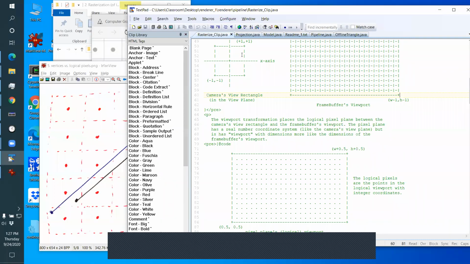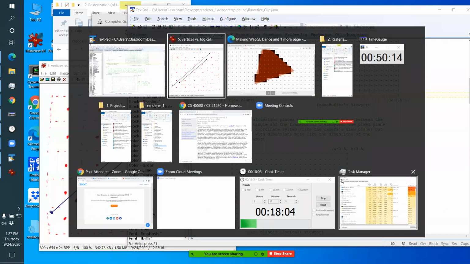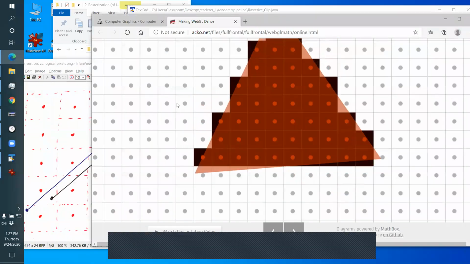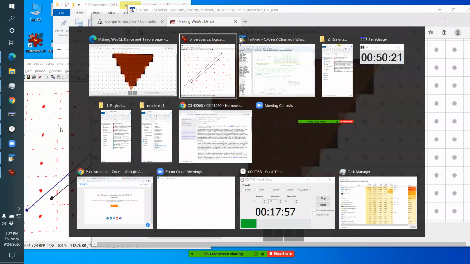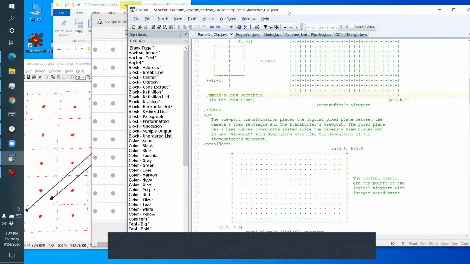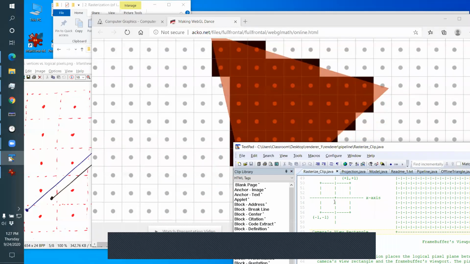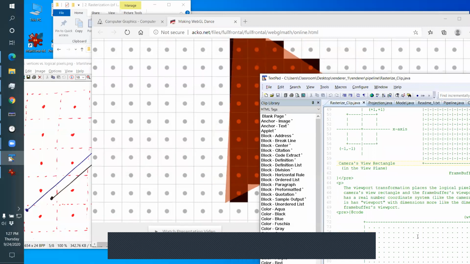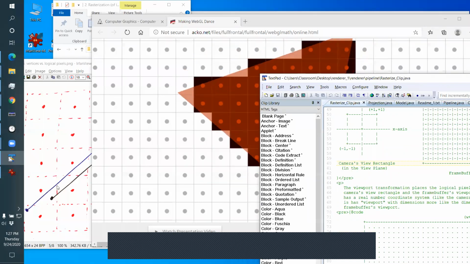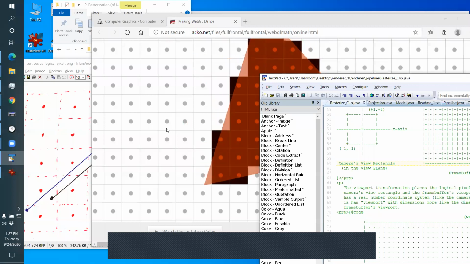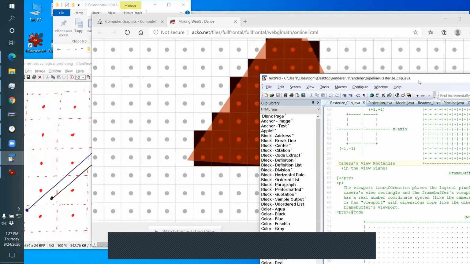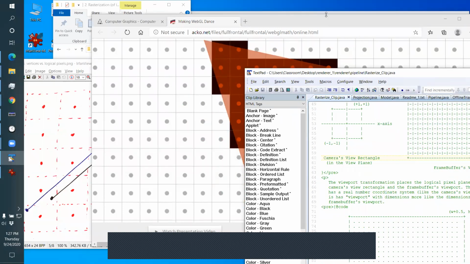The geometry from here has been stretched to sit on top of this. So in this picture and in this animation, I wish I had two monitors here, the geometry from here has been stretched over the pixel plane. So this has been stretched over to here.